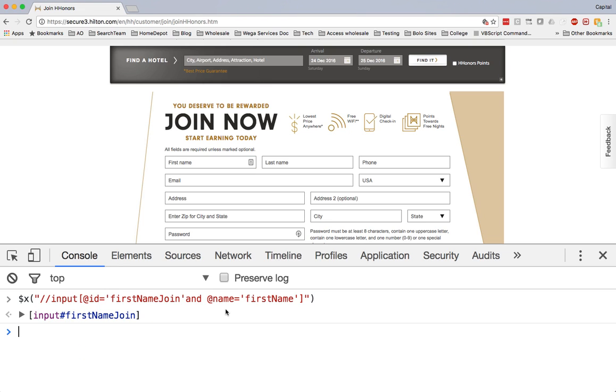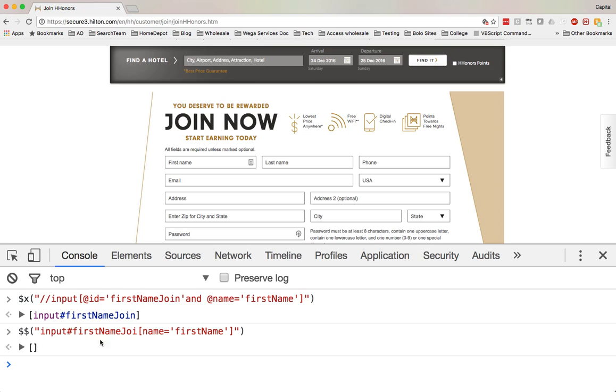So how can I do the same thing in CSS? So we have input with ID first name. So to actually include the other part, which is the name attribute, we don't have to type the n value. Instead, we just start typing with, open the bracket here, and I'll say name equal to first name.